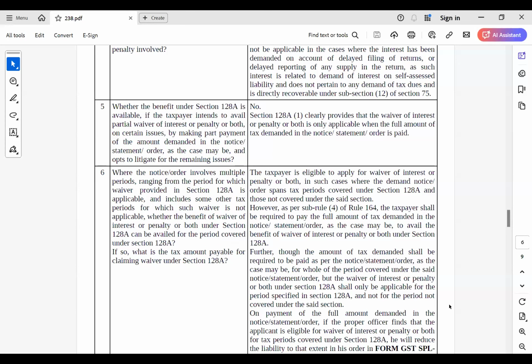So in that case, the only option available with the appeal authority is to quash the entire order, saying for bunching of 73, 74, but that we know that he will not do so. The only option available with the taxpayer is to approach the High Court once the appellate order has been issued. That was what I was feeling that should be the case, because severing of an order has to be something that court has to interfere in.